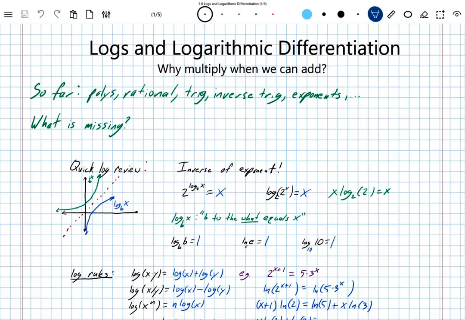Think to yourself for a minute. We've learned how to take the derivatives of so many different functions: polynomials, rational functions, which are fractions of polynomials, trig functions, inverse trig functions, exponentials, and we've just missed one main family that we care about. Of course, you can always make lots of new families by combining these or taking all kinds of fancy other math. But from what you've learned so far, what is the big family of functions we haven't learned how to do the derivative of? Logs. That's right, logarithms, natural logs, common logs, log base 2, all kinds of logarithms.